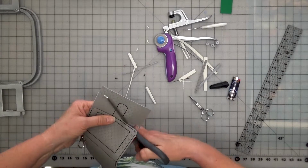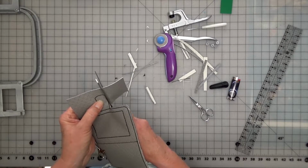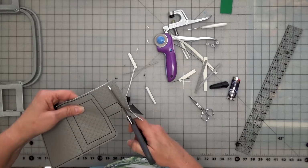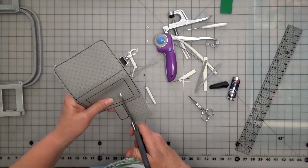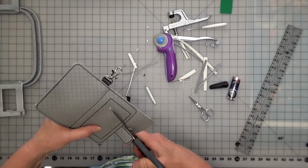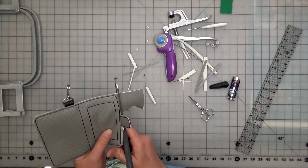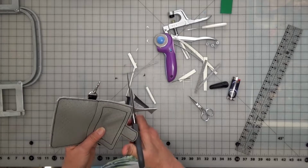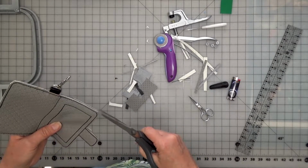Then we're going to get right in that corner. We're going to turn. I'm going to push that vinyl in, so I got a sharp corner there. Turn my project, not my hand. And yeah, cutting through those pieces of layer right here in the corner is a little tough there, but you kind of want to use a lighter or thinner vinyl for this. A nice rounded off corner.